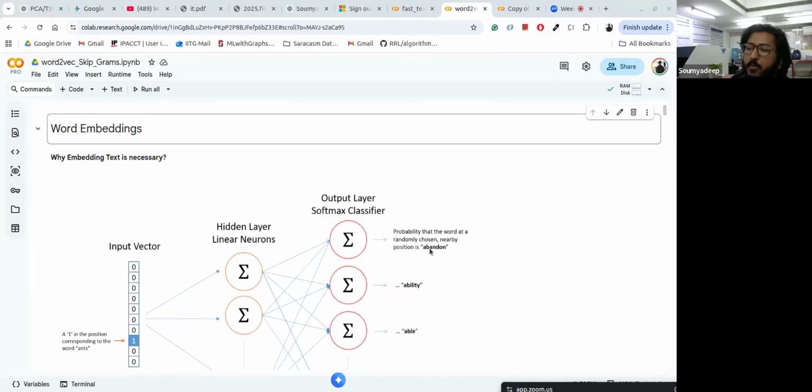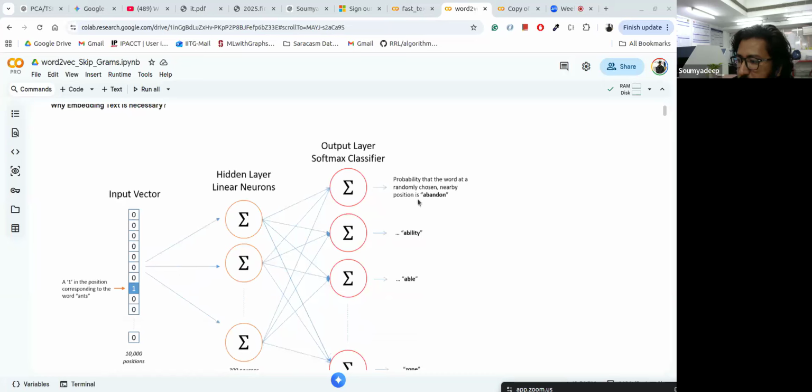So now, when I say word embeddings, what I mean is every word. Let us recap something. In the last to last lab session, we saw that if you have a set of numbers, you can represent them with a vector. That vector can be given as input to the neural network, and you do all sorts of weight multiplication and activation for applying non-linearity. And then at last you can apply a softmax layer to find a probability distribution over your target output class. I hope this is clear to everyone.